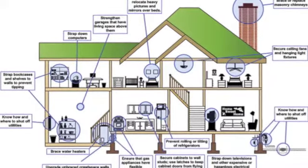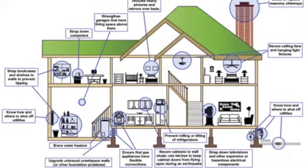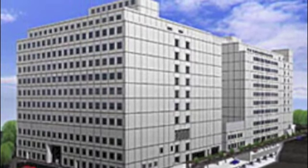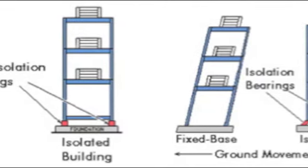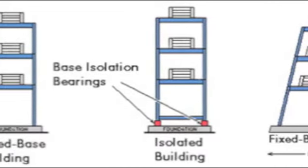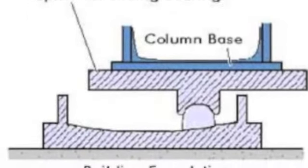This shows that humans can defend ourselves against earthquakes and we just need to take the extra precautions to save ourselves. The homes we live in could be dangerous if a big earthquake happened. Even the slightest crack could make the buildings tumble down. Some people are taking new precautions because of earthquakes and from what shake table tests tell us. Under their houses they put what is called a base isolation, a rubber plate under their house. This allows the ground to move under the structure without moving the actual structure. Another thing people do is put a steel plate under the building, which allows the ground under the plate to move while the plate isolates the movement of the building.